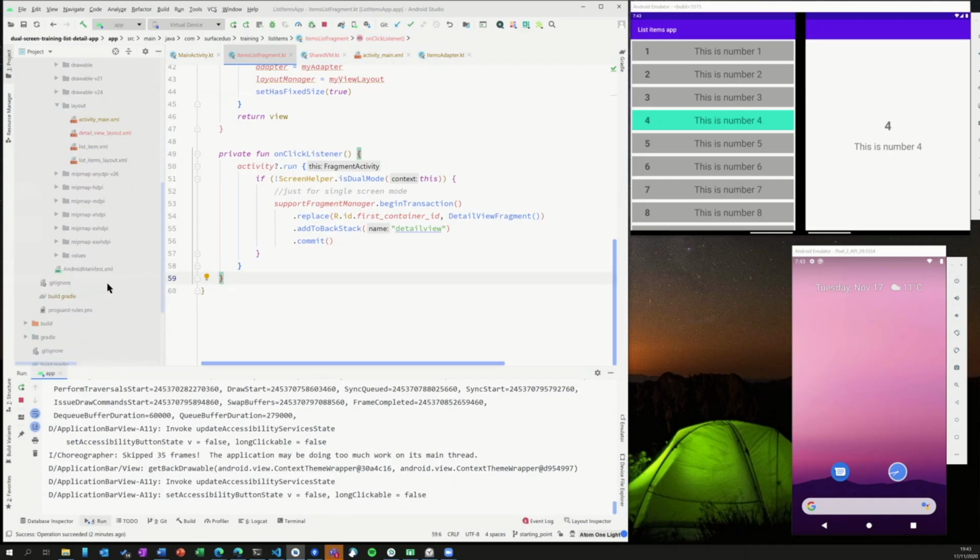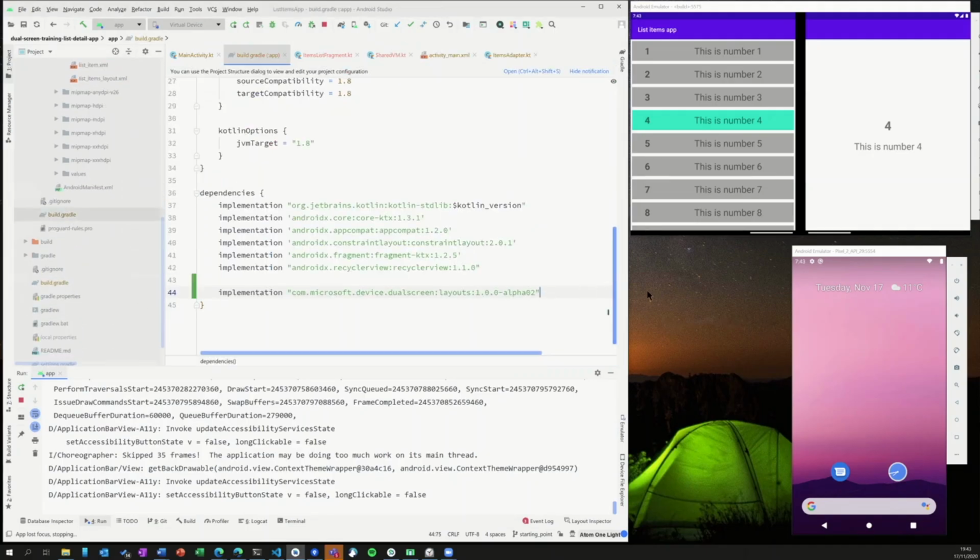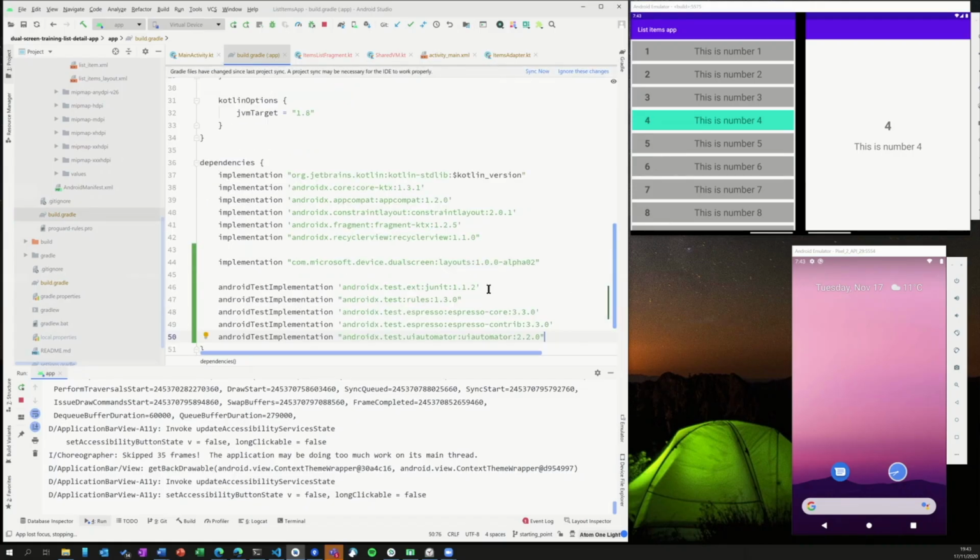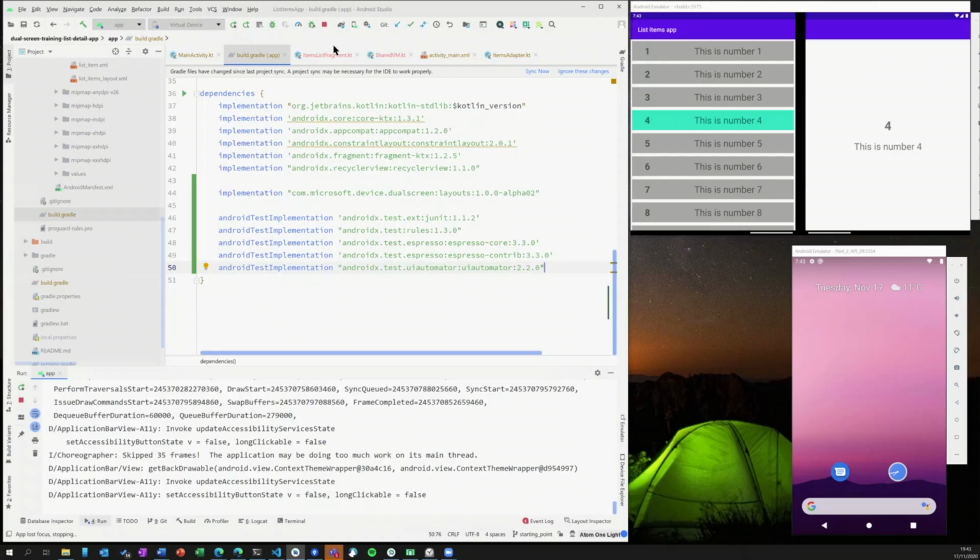For that, what I'm going to do, as I did before, is copy and paste some dependencies that I'm going to use. That is basically UI Automator and Espresso dependencies. So I'm going to the app build Gradle, and here I copy and paste those libraries, those dependencies. They are useful for testing, and we are going to use them. I'm syncing now.